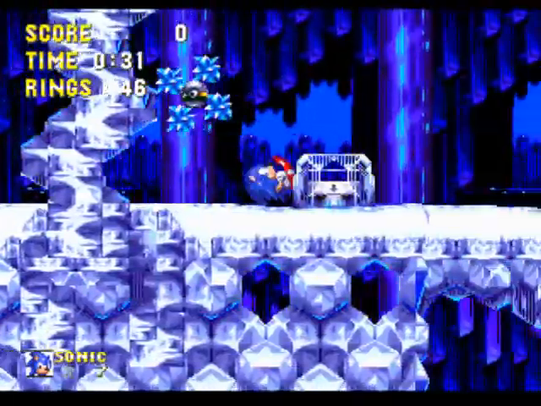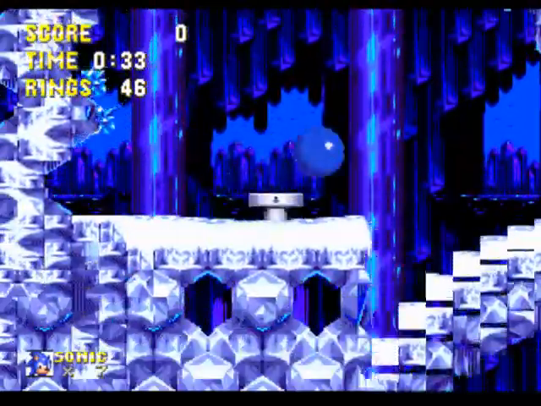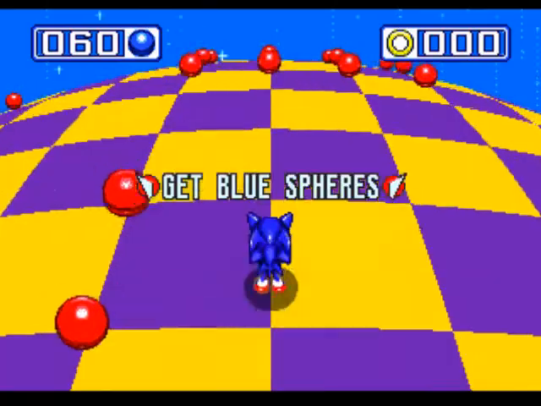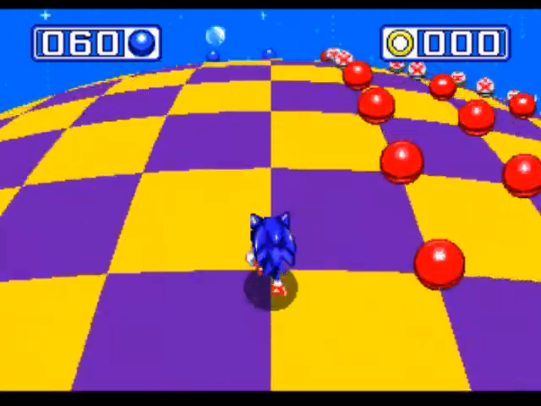Alright, now we're actually going to be getting the final Chaos Emerald in this part. And we're going to do it with this ring. Yeah, everyone knows the location of this ring. I don't even know why I need to show it off here. Get the blue spheres. Yes, that is what we are doing.